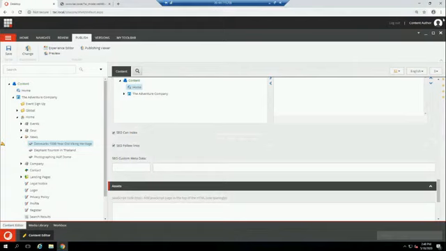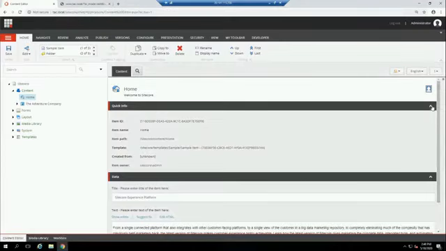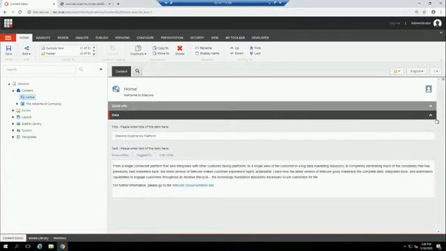Let me log in as an administrator. All right, let me get into the content editor. All right, so there's our quick info. Hold on just a second to get to the item.